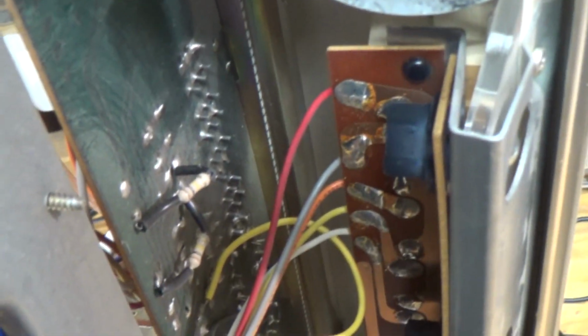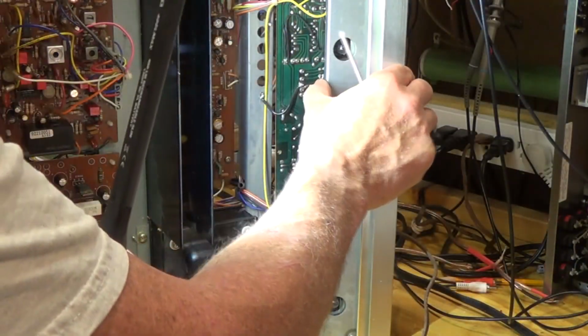It's like the stereo light is out, and I think the stereo light's on this board right here. And can I get in there? Yeah. Right down there, there's a stereo light. And so I think I can just take these screws out and pull that out. We'll see.